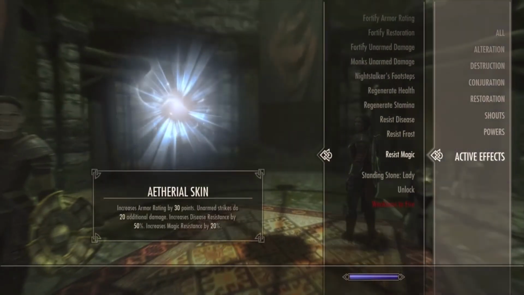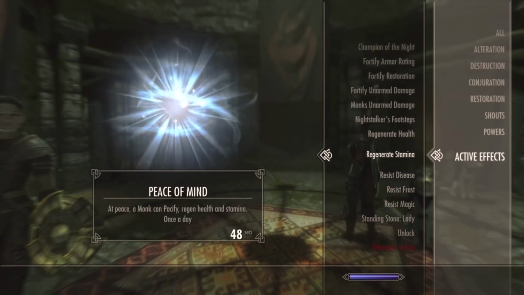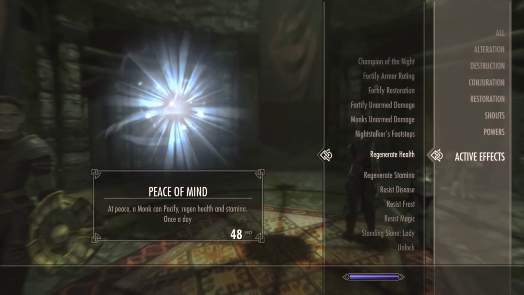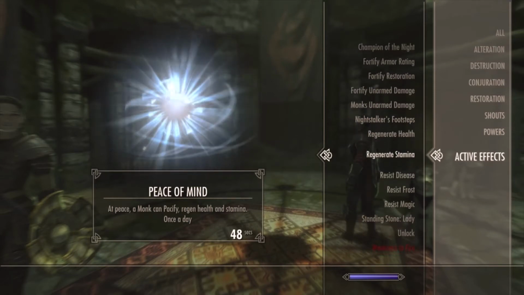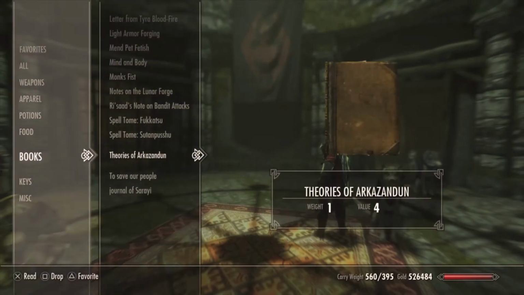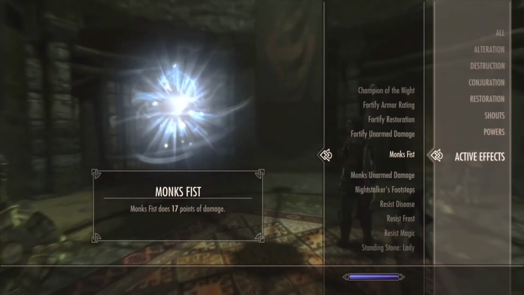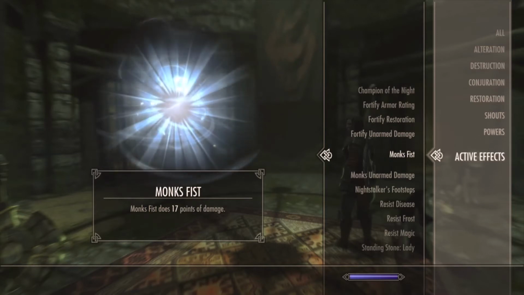Alright, so now we look at the active effects. Let's have a look. Okay, so it's not really that long, but again, unfortunately, it doesn't tell you the amounts. But it does tell you how long it is. It's a very short time, and since it's a power, it's once per day, so nothing spectacular, but could be useful in certain areas. Monk's Fist. Monk's Fist does 17 points of damage. There you go. So it's automatically put on and then boom. I think that's it. It's permanent.